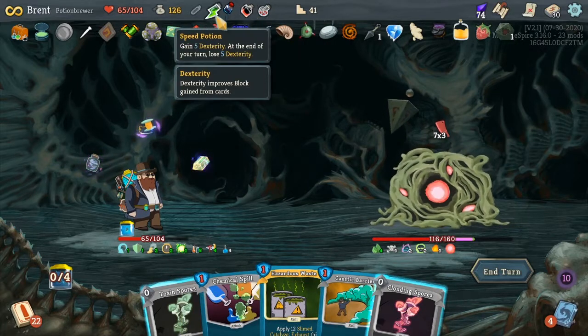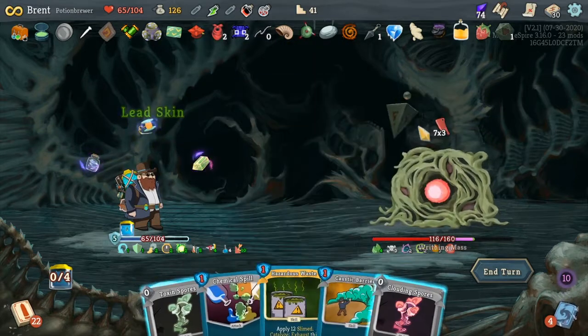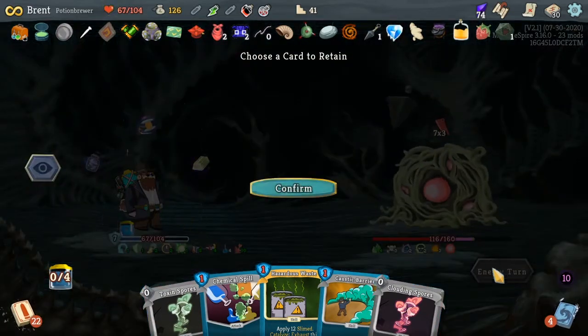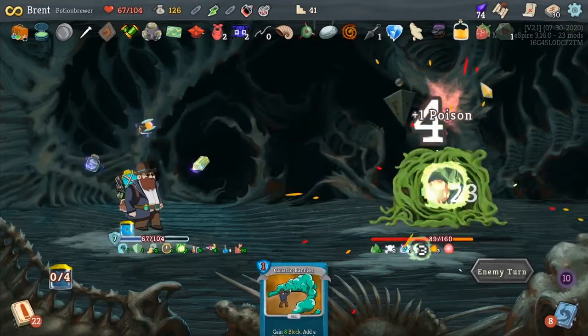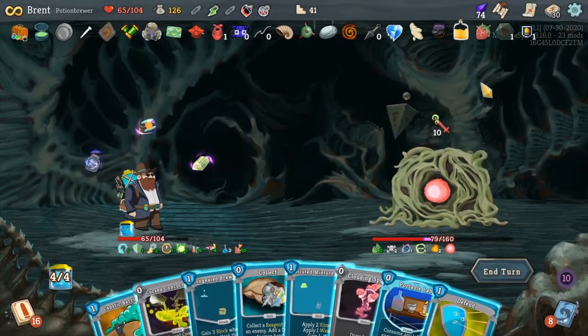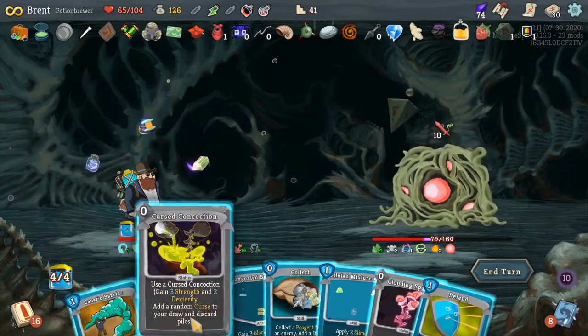Double my block. No, no. I have no block. I guess this is the perfect time for a lead skin, because it'll do 7, 7. So I should take like 2 damage ish. So 65 again. And we'll keep. Actually, this one. We'll see if this works the way I thought. I think it will. It might only trigger once a turn, though. Yeah, 65. We only took 2 damage. That thing is awesome.